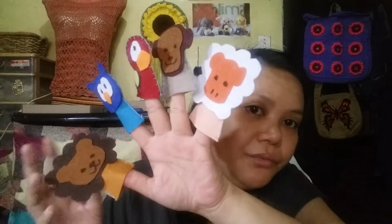I have this monkey, this bird or a parrot, this sheep. So it's really not that good, but I'm gonna play with this with Daniel. It's a lion, and I have some extra elephant. I was hoping to make more of them because there are more designs that I can choose from and make. So I think I'm gonna make more when I have the time.